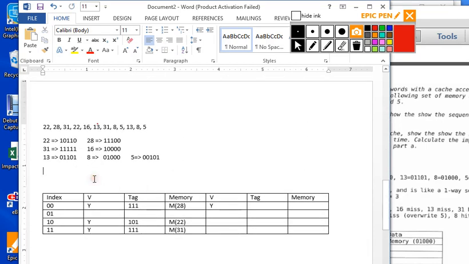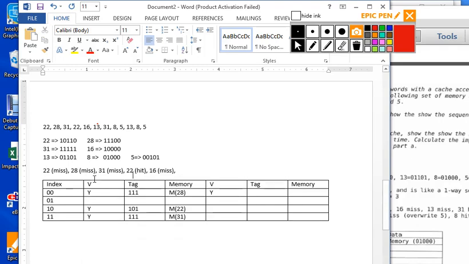And why? And getting back, Ryan Mays, because you asked about this. Why is that still a miss? Exactly, that is empty, right? So that's why, getting back to the valid bit, that becomes important. So tag is, which one are we doing? 16. So it's 1, 0, 0, and memory of 16, right? So what's 13? 0, 1. So this becomes yes, and this becomes 0, 1, 1, memory of 13, and then 13 is a miss.